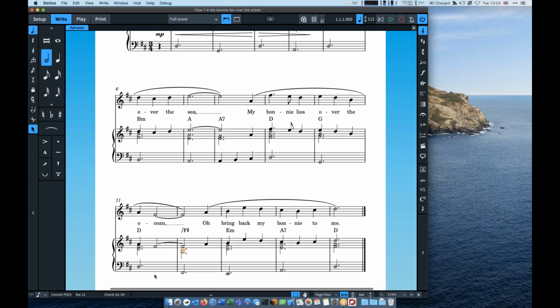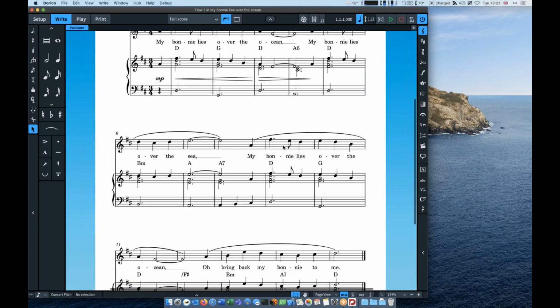well, actually maybe I don't have enough notes in any of these chords. This one might have enough. You can see hopefully down there that it says chord F sharp, A, D5, D major. So Dorico does actually give you a bit of a hint about what chord you've got. If you select a collection of notes in the same voice, it'll tell you what chord that is. So there's some chord symbols.